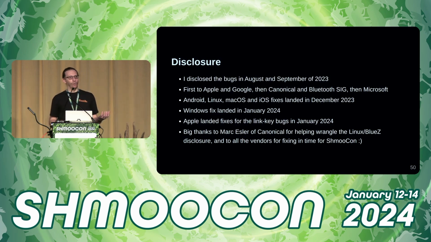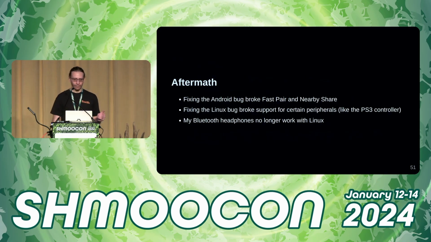And I also want to give a big thanks to Mark Essler of Canonical. He was a big help in wrangling the Linux and Blue side of this disclosure. I had never disclosed to an open source project before, and it's kind of a hassle. It was a lot more complicated than I expected. And so big thanks to Mark Essler for helping to wrangle that side of things. And again, a big thanks to all the vendors for getting all these patches out in time for ShmooCon.